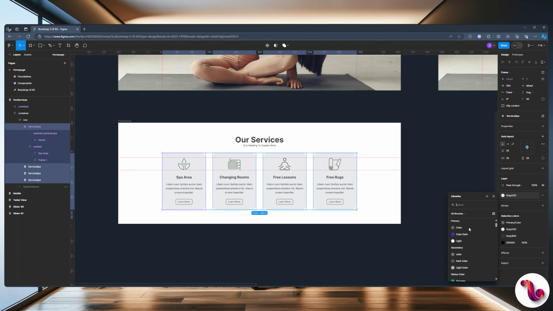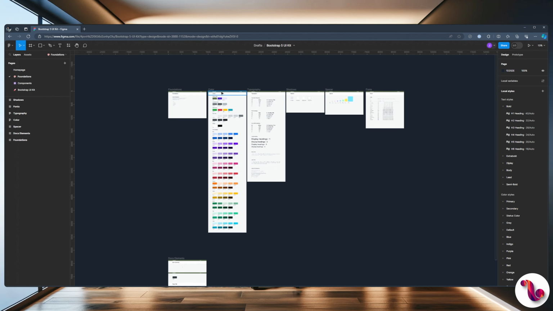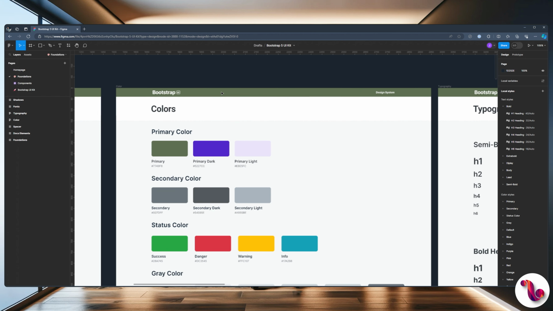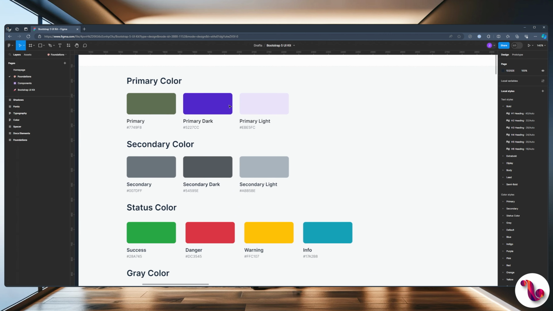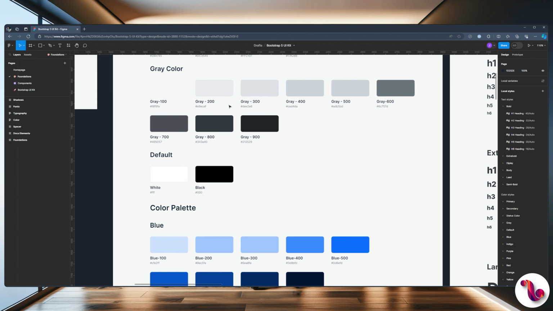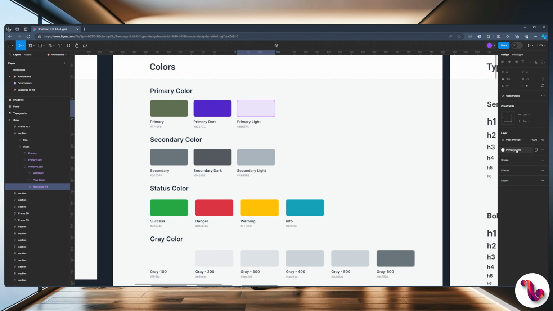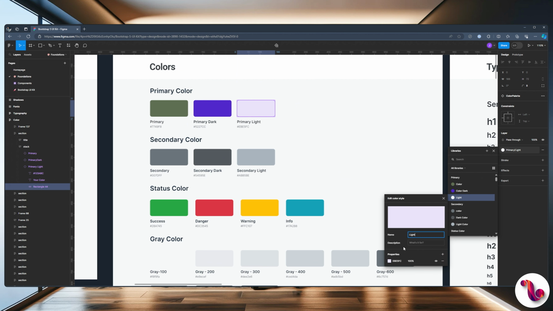We're going to change it from 200 to light. Obviously, that's not the color we want, but we're going to go to foundation and we're going to change this up a little bit. Now, I've selected light as a color, so I want to zoom in and look at the light option. So when I zoom this out a little bit and just look at everything, I believe that it's going to be this color. So I'm going to select it and we're going to click on the color itself. We're going to click on the settings. And over here, we are going to paste the color that I want.